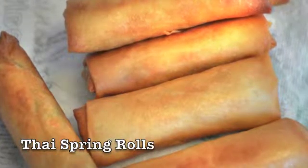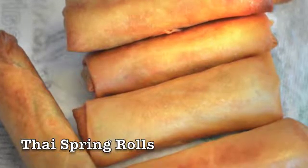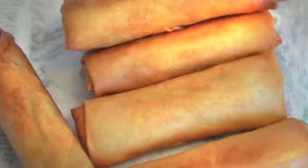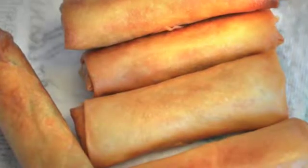Today I'm going to show you how to make Thai spring rolls, which is one of the most famous Thai dishes. Let me show you the ingredients I'll be using today.